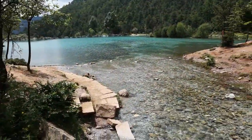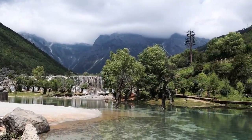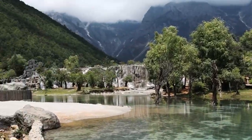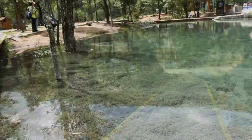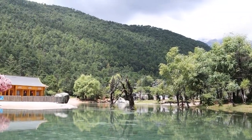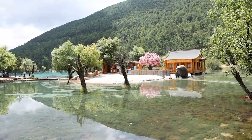Wow, it's really beautiful here, super clear water. You can see the mountain in the background and these nice, very clear ponds here. Reminds me of sort of Southern Europe, some really clear waters. Very nice. You can really see through the water, super clear here. Really nice, you seldom see that around here, unfortunately. A bit artificial and fixed as always, but still quite enjoyable to see.